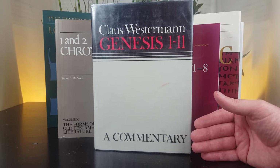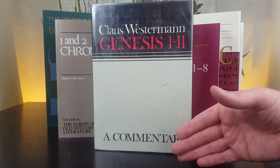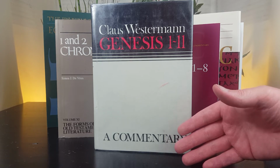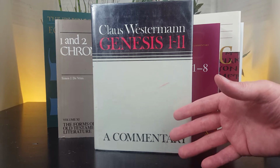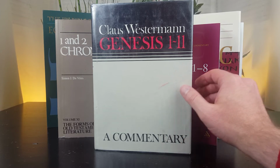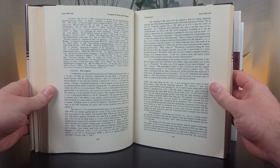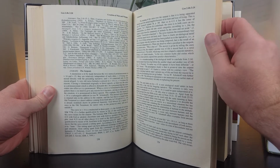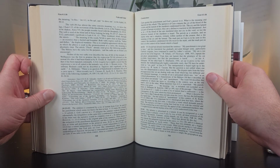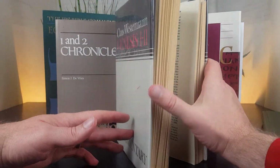There's a little bit of inconsistency with the volumes because some of the earlier commentaries in this series were English translations of scholarly German commentaries, and then some of the more recent volumes in this series are original. They were written in English. I don't know if pastors would benefit in any way from the commentaries that were translated from German. They're just very technical. Some of the commentaries that were originally written in English are newer, and might be a little bit more helpful.